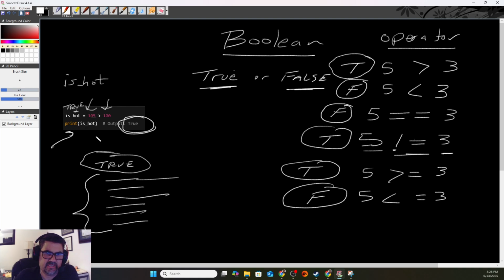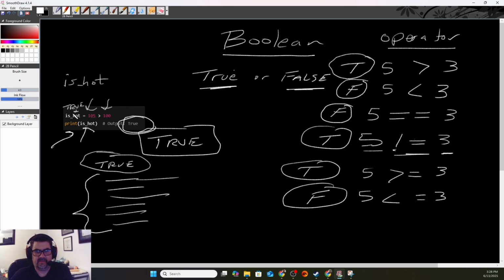So print just means to show it on your screen and like make it print something onto your screen. And it will only print the word true. It will not print anything else because that's exactly what is stored in here. Remember, it's a Boolean variable, so it can only be one or the other. And that's it.